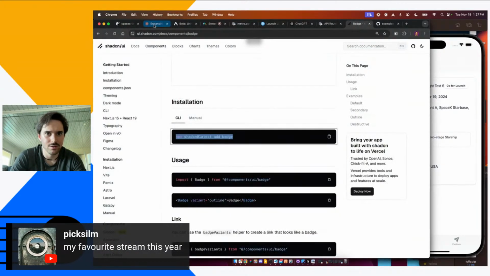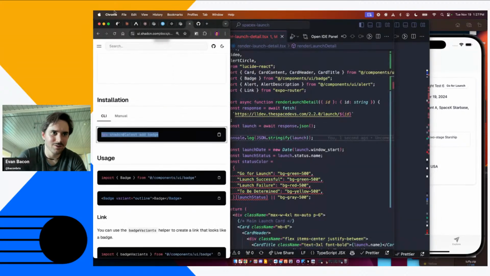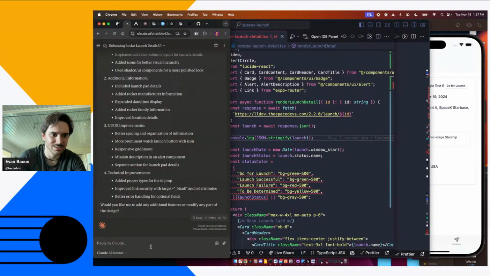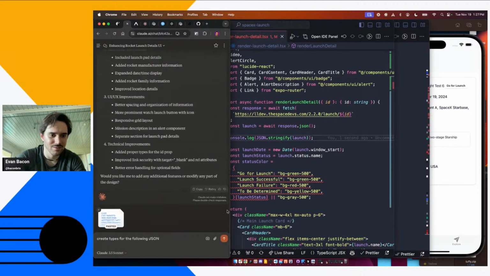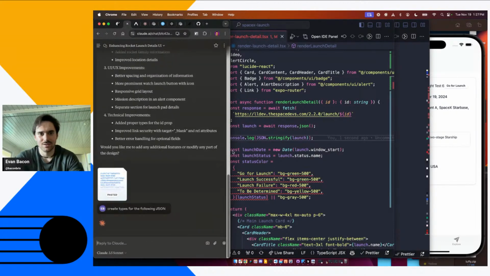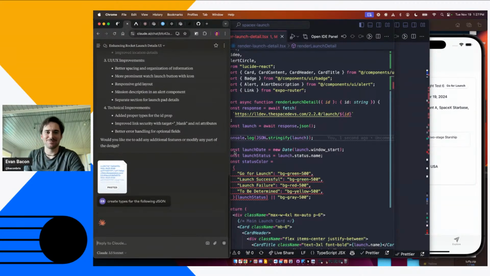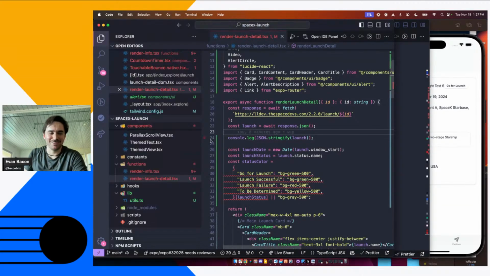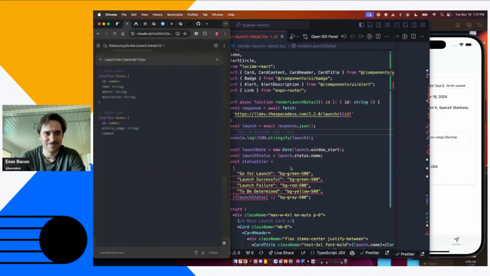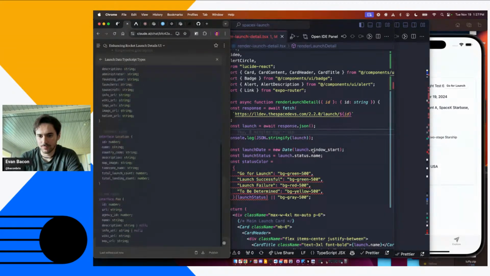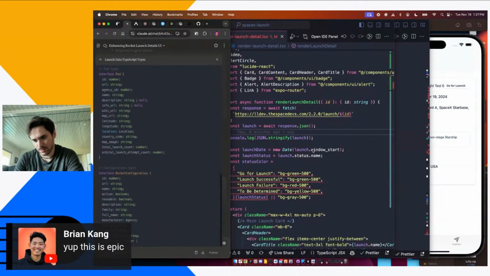Yeah, let's go back over to Claude and then say, create types for the following JSON. So let's create some types, just help prompt the model so it knows which data is available to use. Oh, what's going on in here?